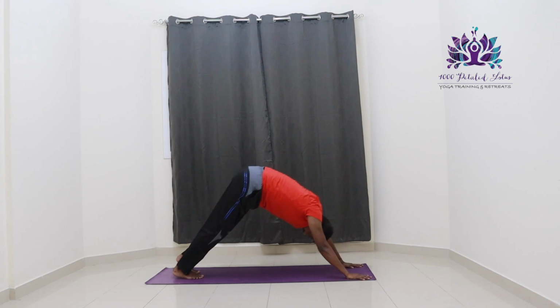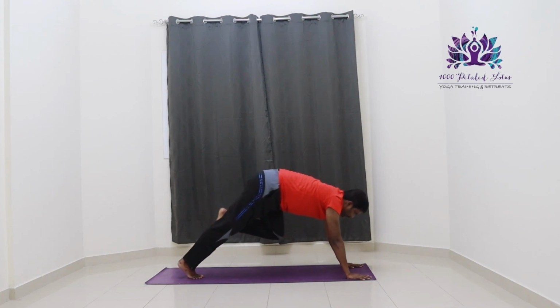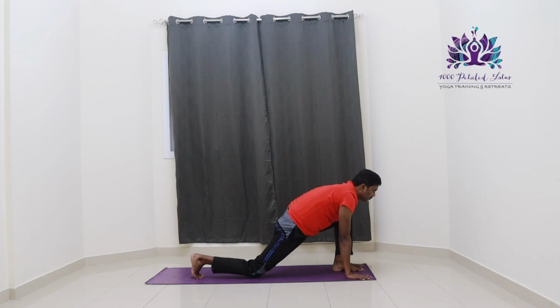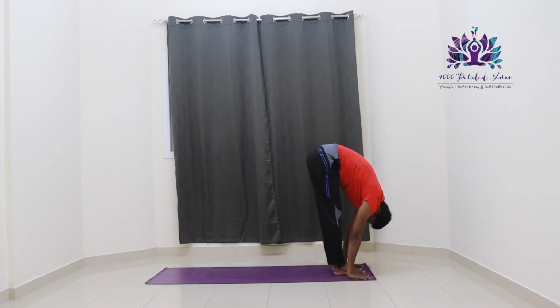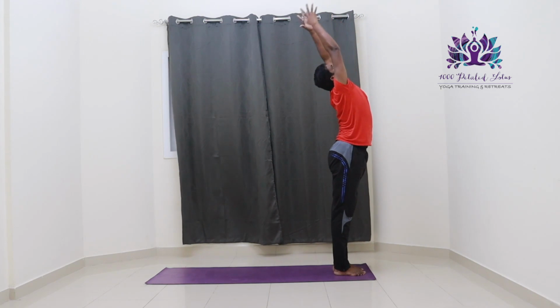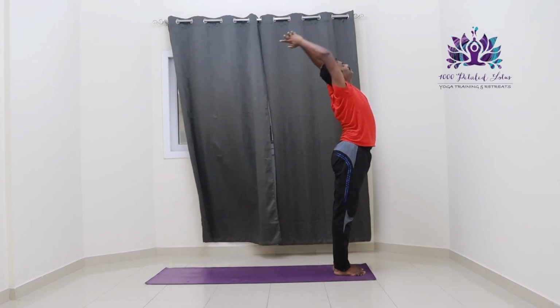Exhaling to down dog pose. Inhale, left foot between the palms, drop your right knee down, lift your chin. Exhale, feet together, forward fold pose, forehead to the knee. Inhale to raise your arms, pulling your shoulders, lifting your chin. Exhale, palms to the heart.